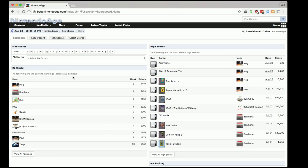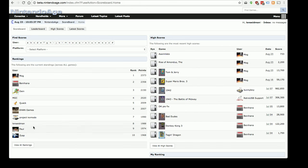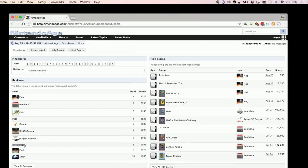Now I want to go over to the website and show you what it looks like on the web-facing side, because there's a lot of detail and data you can draw out from these games — they keep a really cool database of all the top scores for any Nintendo game ever made. I switched over to my Mac here just to get a better view of the screen. That software runs on Mac as well as Windows, so it'll work on both platforms. This is the Nintendo Age scoreboard, and here you have the user rankings on the left. I'm in the top 10 primarily because there are maybe only 10 of us actually using this at the moment — this is still very early days. It hasn't been fully released yet, so I will not be on this list for very long.